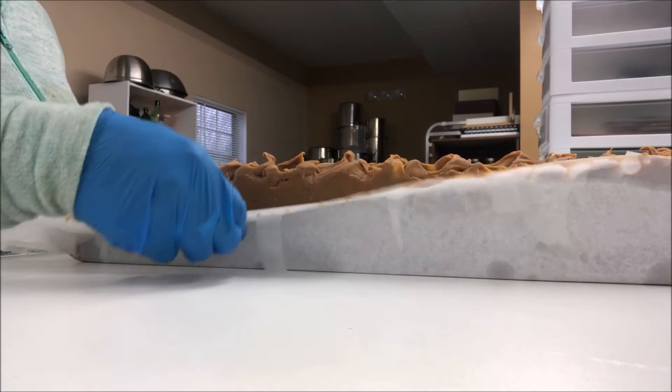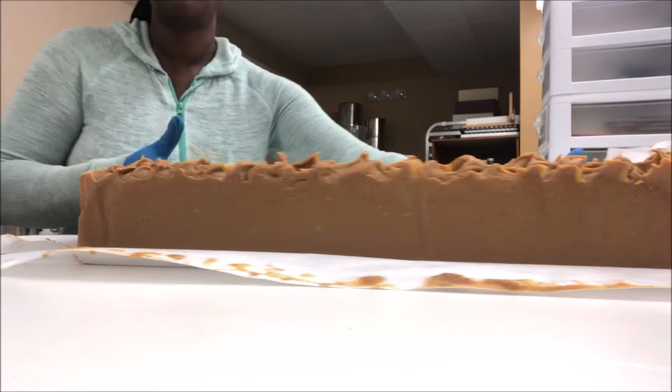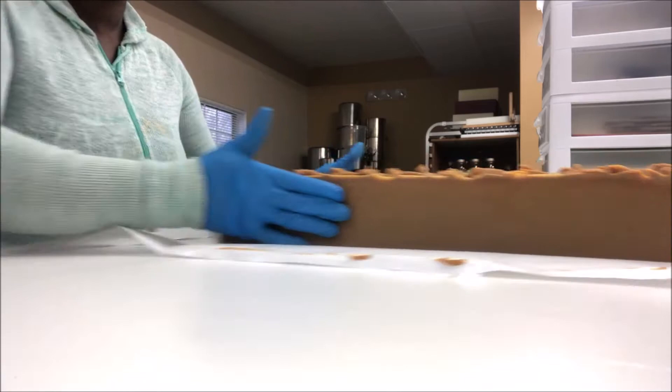Once the soap starts to set up, it's kind of impossible to do that. All right, here we go. This is all I'll do for the next day — maybe I'll come back later today because it's so cool in here. I don't think it'll stay warm for too long; it's literally just warm on the bottom. If I want to, I can cut it right now, but I like to let everything air out.